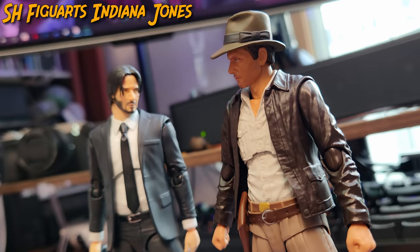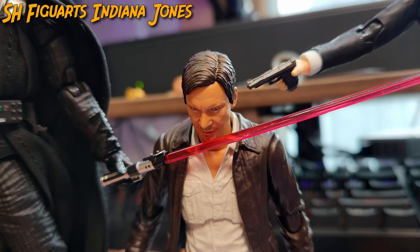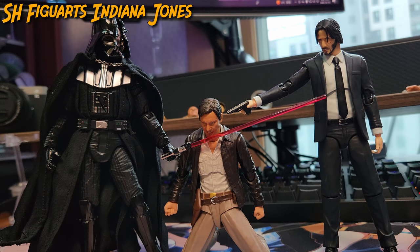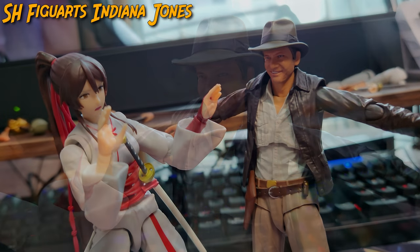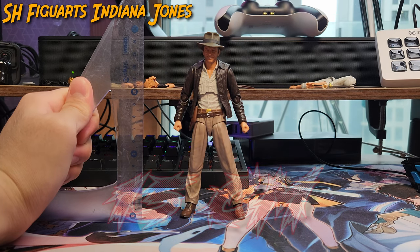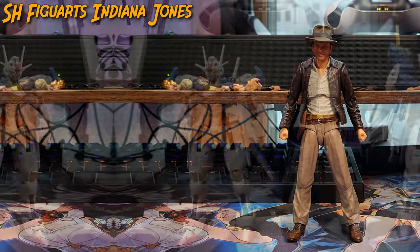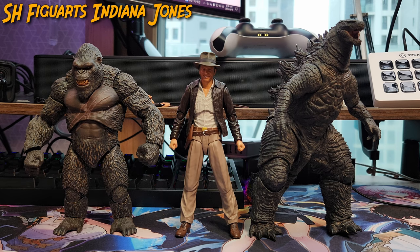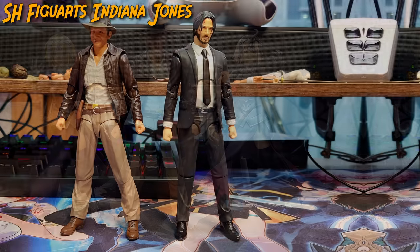When seeing how Indy stands among others in their respective line, as a fully grown Caucasian male, Indy is on the fair side regarding fellow Hollywood giants. When compared to anime characters, Indy stands at roughly 15 centimeters or 5.9 inches tall. Here's Indy next to Gunpla, Hyatt Toys, S.H. Figuarts, Figma, and Mr. Wick.